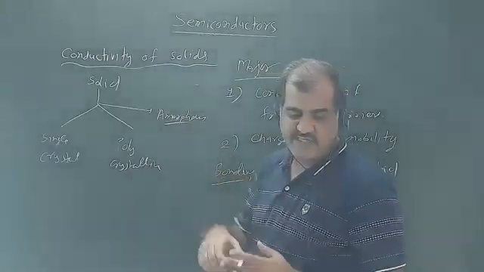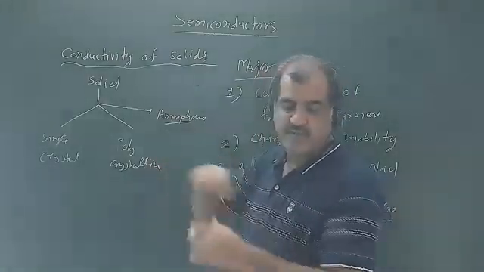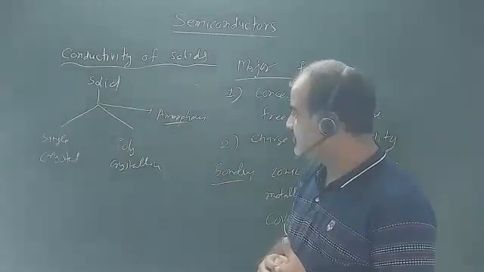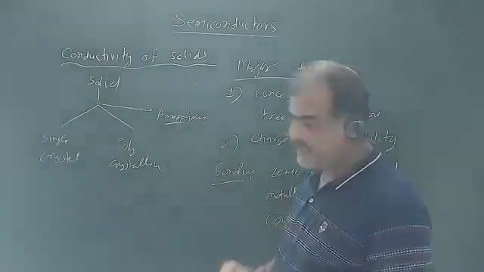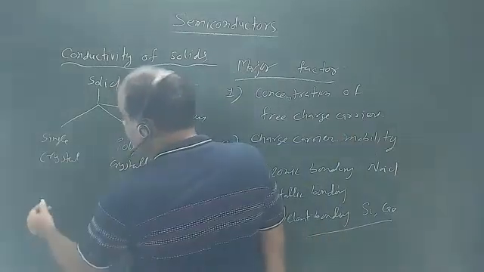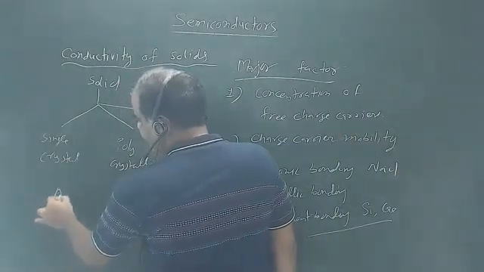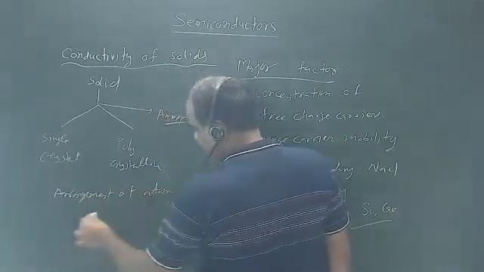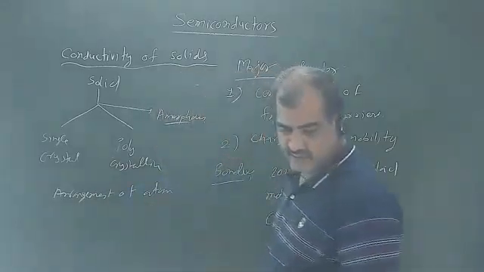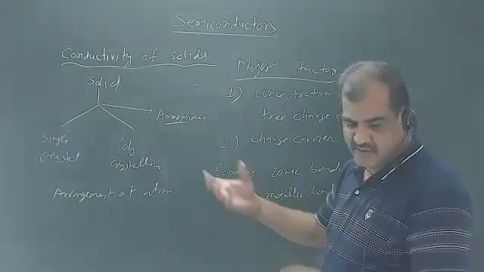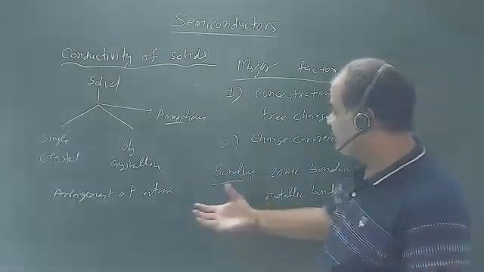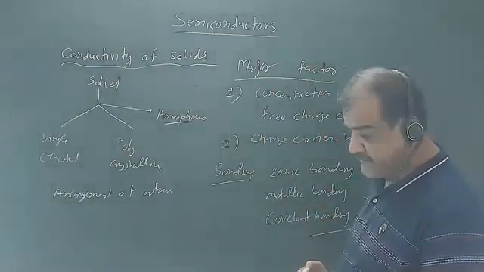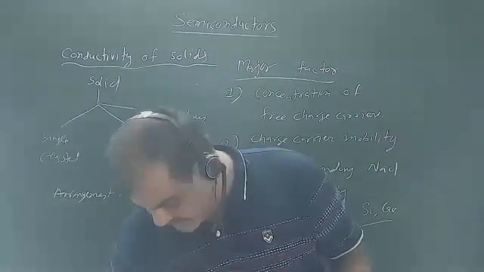Amorphous means there is no regular arrangement of atoms. Amorphous materials generally have very low conductivity compared to single crystal and polycrystalline materials. So this is also one factor which determines the conductivity. Then of course there is the arrangement of atoms in the crystal. What is the crystal structure? That also determines the coercive force, and so that also defines your conductivity values. So these are the points which I want to discuss.